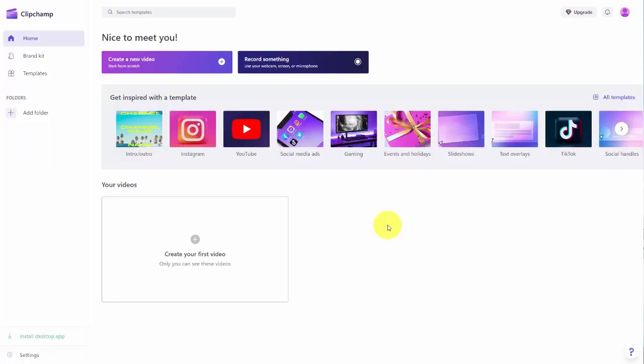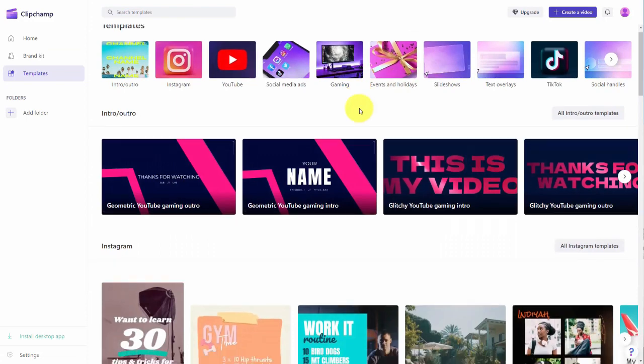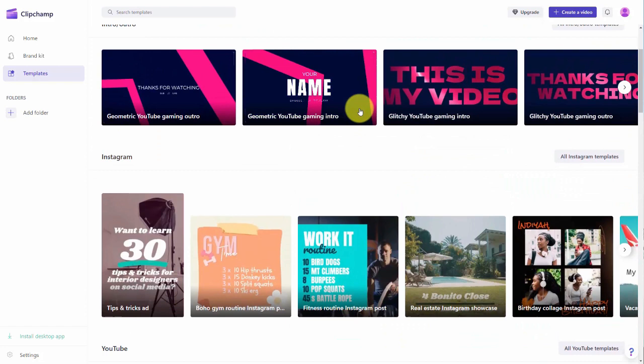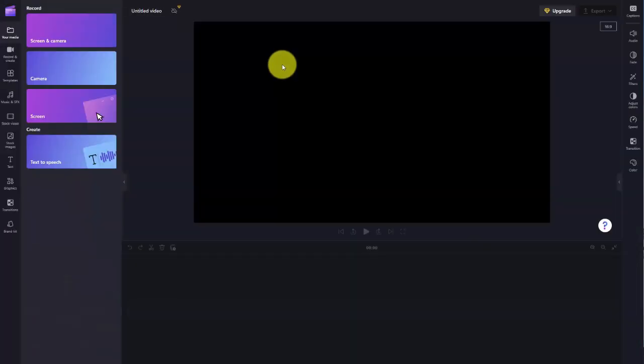And what you'll notice with Microsoft Clipchamp is that you can get started with a specific template, and your templates are here in this area. You can also click All Templates so that you can see all of the templates that you have available to get started creating video with Microsoft Clipchamp. So if you want to create a video for Instagram or for YouTube or for social media, you could indicate this with your specific templates. You can also use your existing webcam, record your screen, or just record your microphone for the sake of audio.